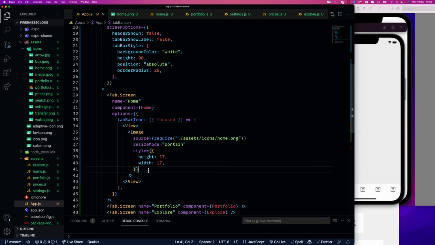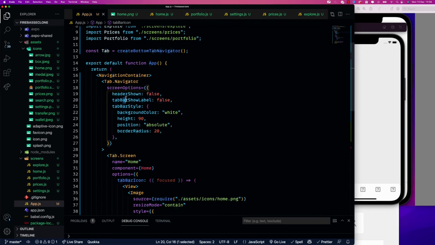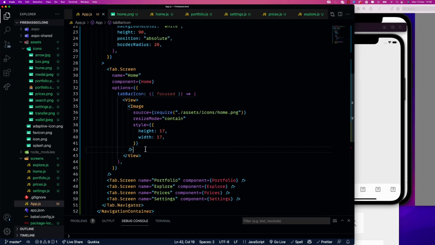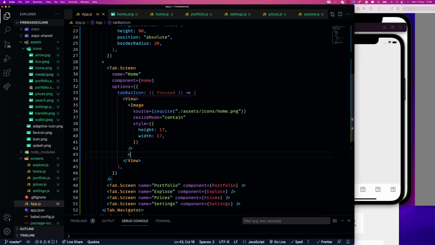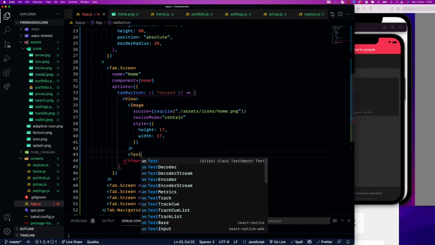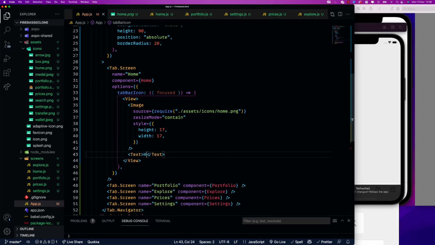What I'm gonna need now below is the text. We disabled show labels, so we're gonna have to put our own text. So still inside the view, I'm gonna need text, and the text will say home.